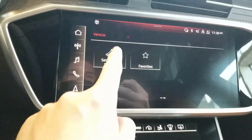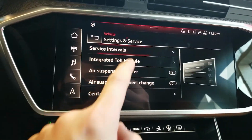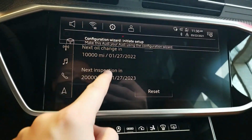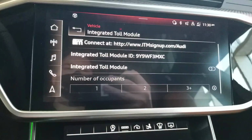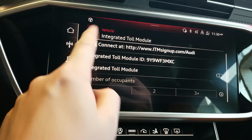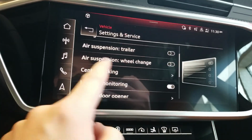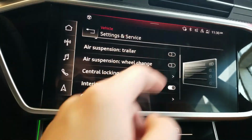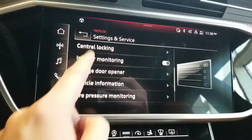And we go to the right, we have our settings and service, so service intervals. There we go, our integrated toll module. Air suspension for a trailer. For wheel change, you could change it if you want to change the wheel, and you just set the suspension to the air suspension wheel change, which is really, really nice.